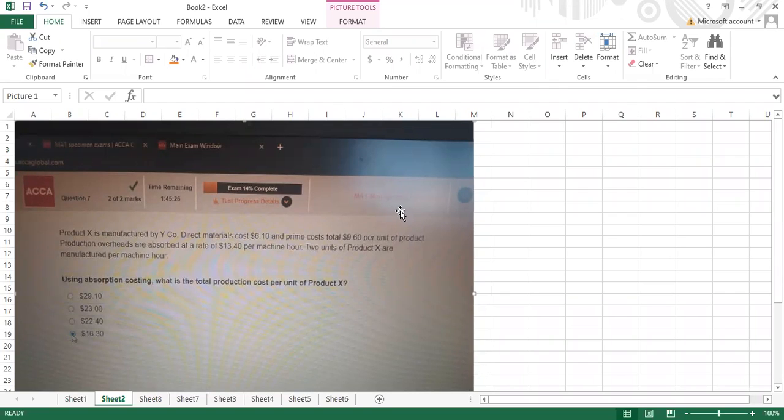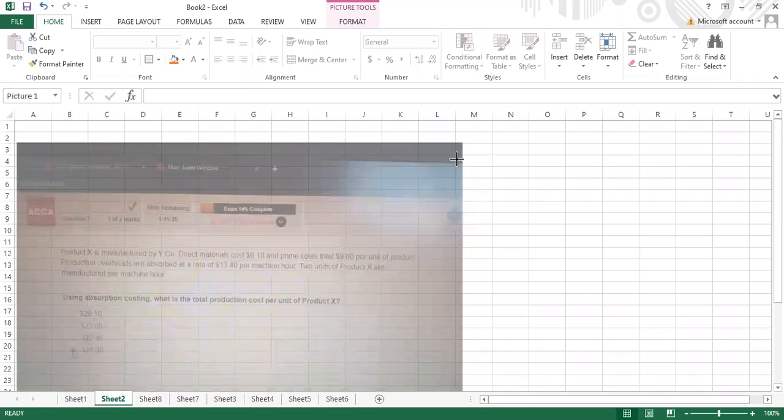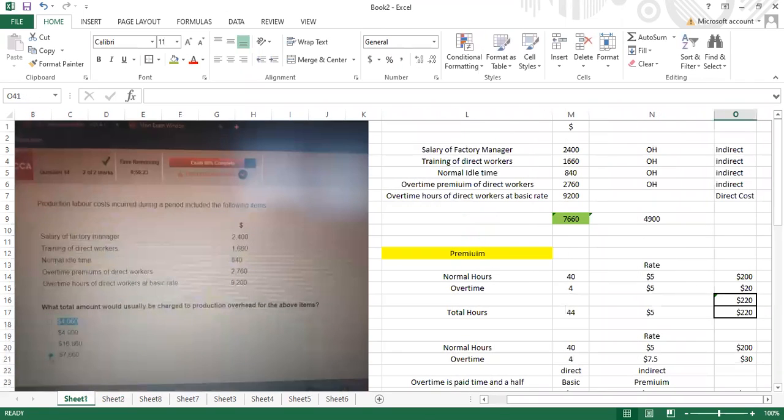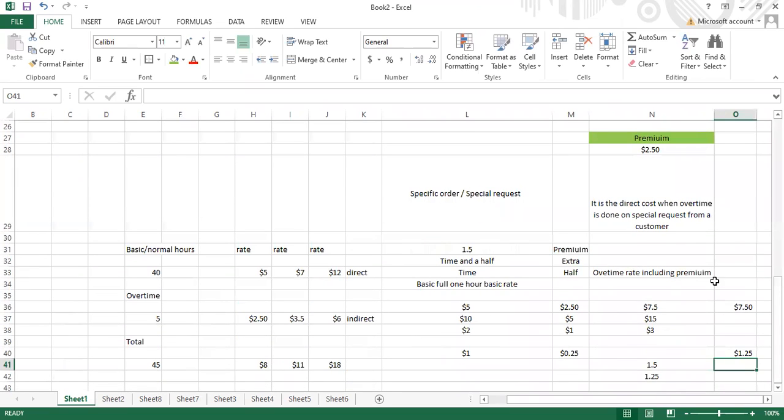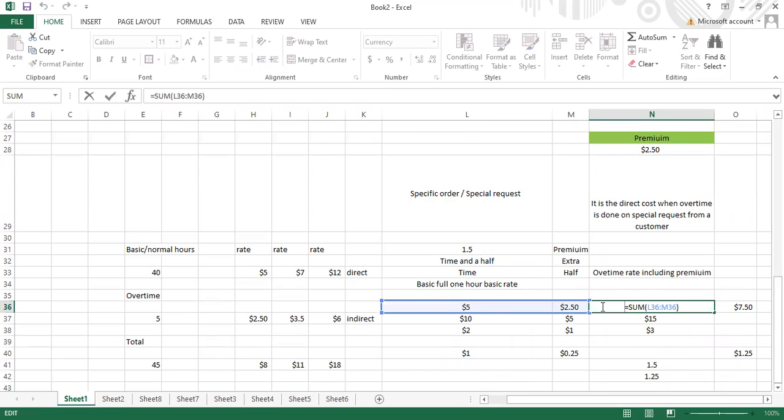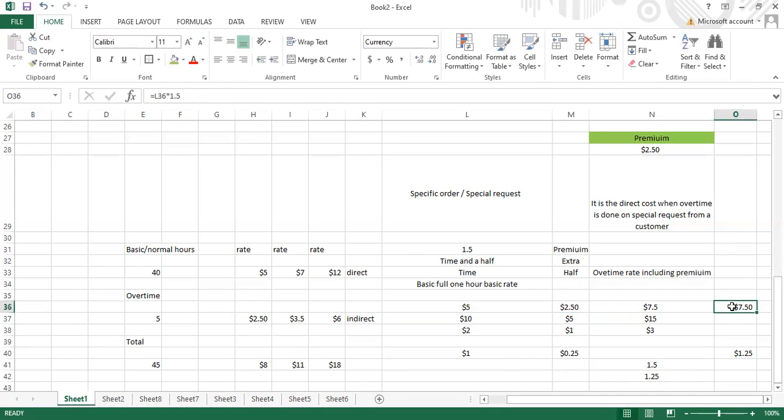All right, so the next one, let's try this one. Let me do it. I just said that one time and a half means this is the thing, half is this, and you are going to add these up. This is a very childish kind of calculation, very simple. You are not going to make any mistake. Otherwise there is an advanced version of this calculation you can simply do. If you don't want to do it this way and you want to get the direct rate, how much would be the rate for the complete overtime including premium, then you can do what?